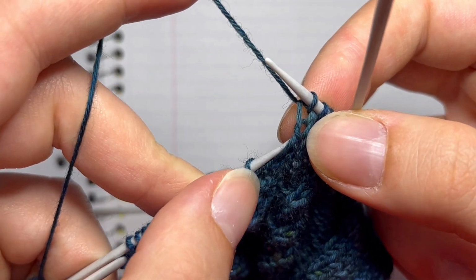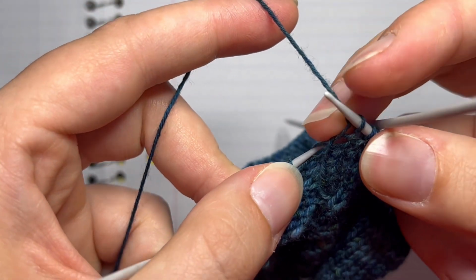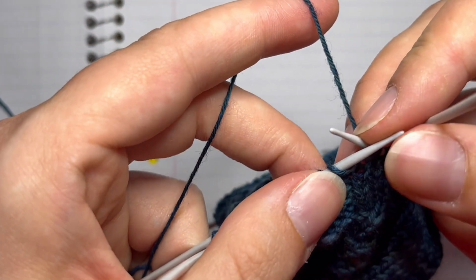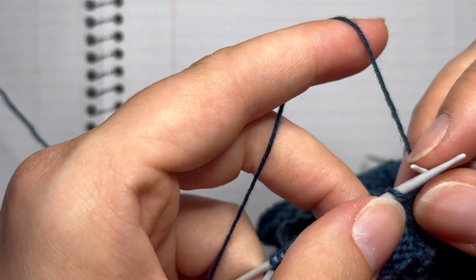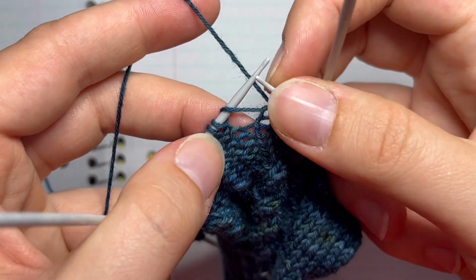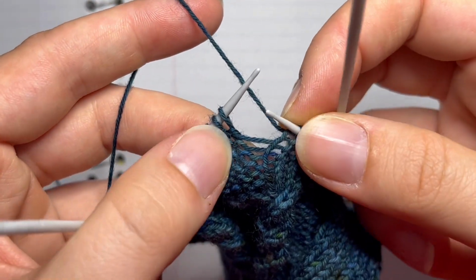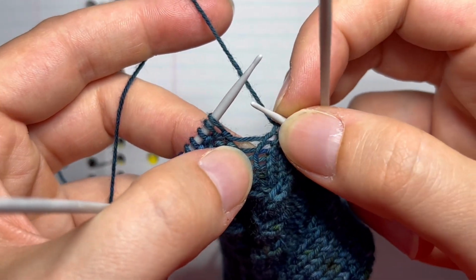So we're going to do, actually for this one, I'll do a regular make one. We're going to do a make one left. So we're going to pick up the strand of yarn running between the 2 stitches on our needles from front to back and knit through the back loop. So this is the strand right here that's running between the stitches.